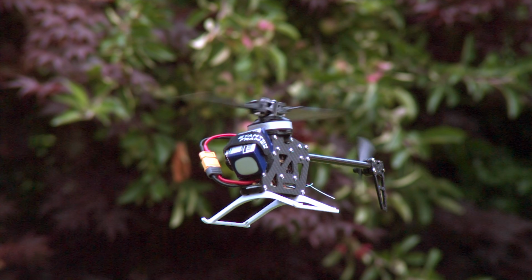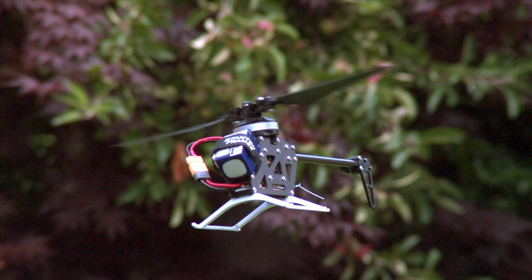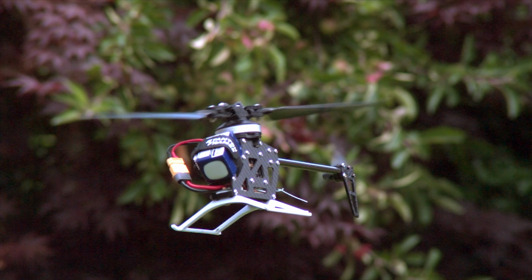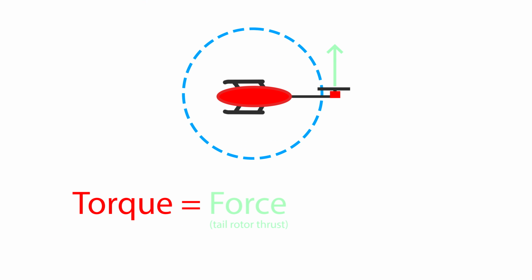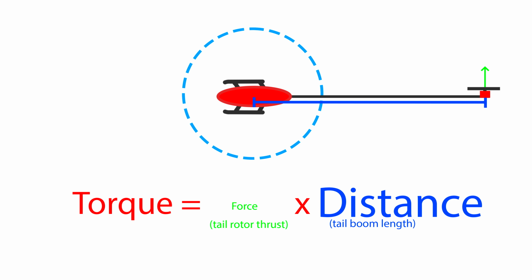Something interesting I realised whilst considering a tail rotor is, instead of mounting a turbine to the end of a tail boom, why don't we use a small nozzle to bleed off some compressed air? Since torque is the product of a force at a perpendicular distance, if we have a really long tail boom, it will only require a small amount of thrust to keep the helicopter pointing straight.